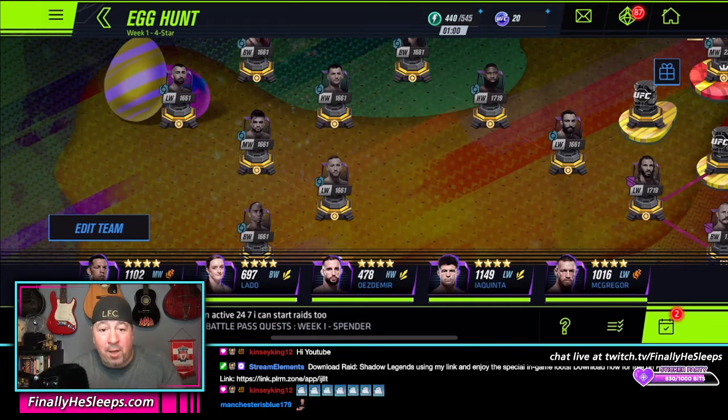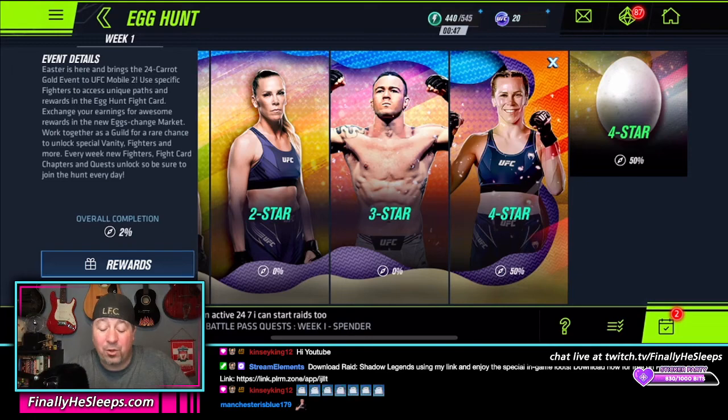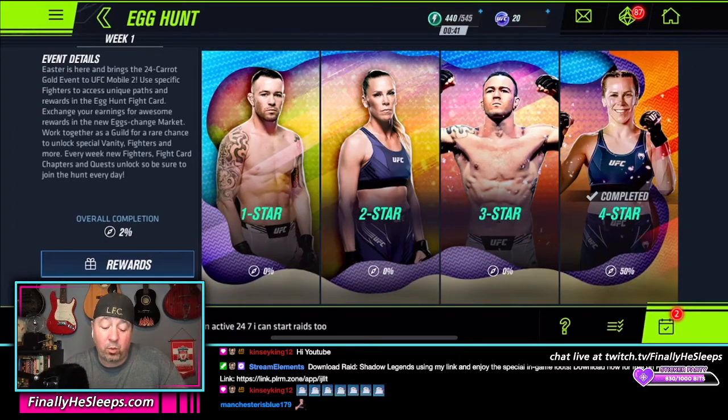So if you have problems or you struggle, you either have to keep reviving and healing your fighters, or you exit and start over. So a lot of this is going to come down to how well you can plan to go through this. There are 4 different fight cards per week. Like we said, there's the 1-star, 2-star, 3-star, and 4-star.